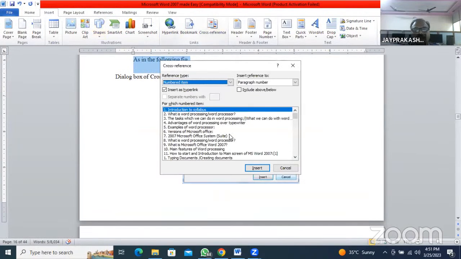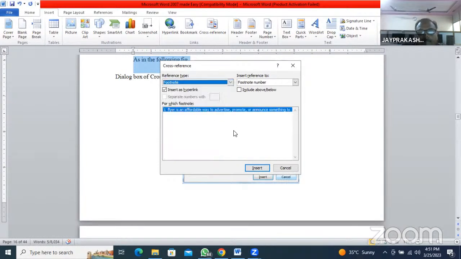Cross references: numbered item, heading, bookmark, footnote, endnote. Suppose I want to make it into a footnote. Footnote number, page number, etc. Whatever it is, and then Insert.